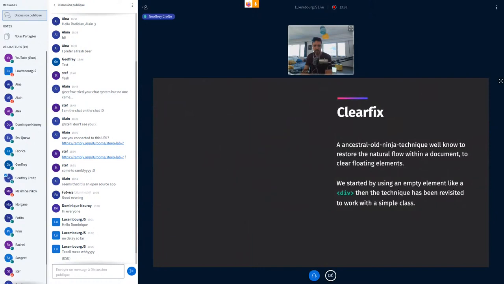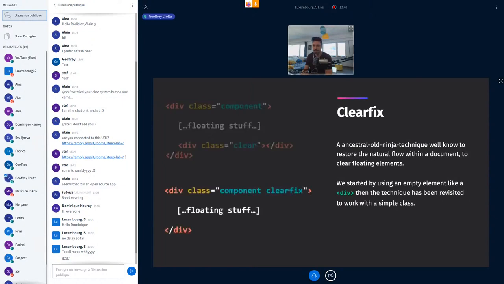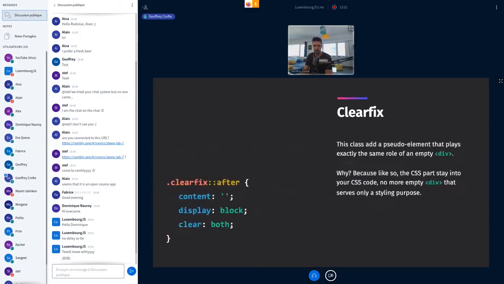I will talk to all developers before the screens now. I don't know if you are part of the old developers. Do you remember the clearfix solution with this ugly div? Maybe you already met this version with a single class instead. So it's almost the same. The solution is equal to the previous one, but you do it directly in CSS.